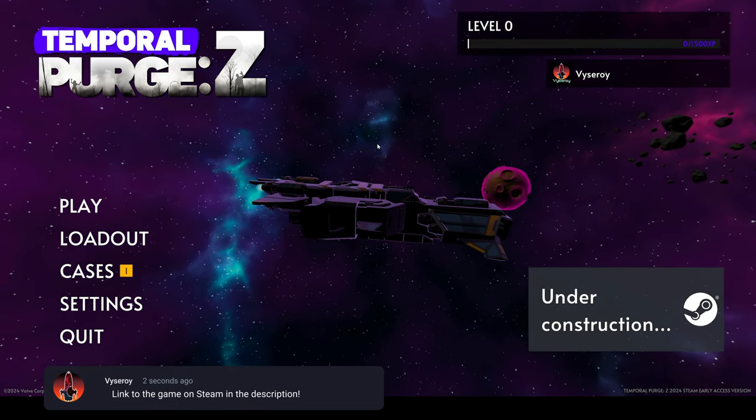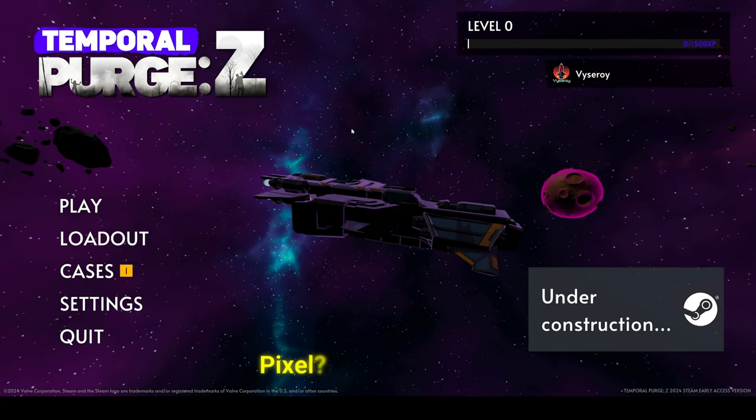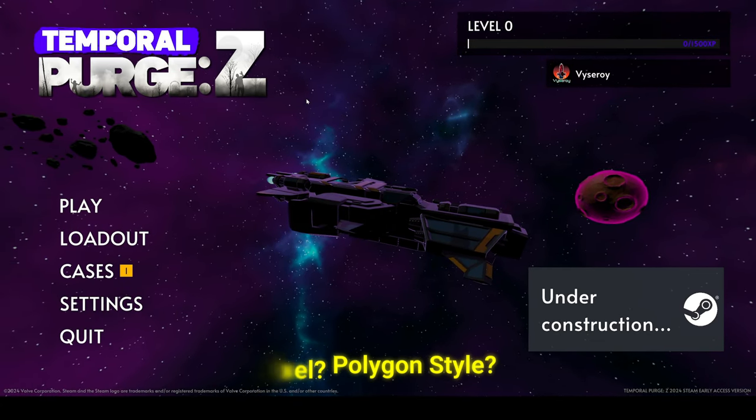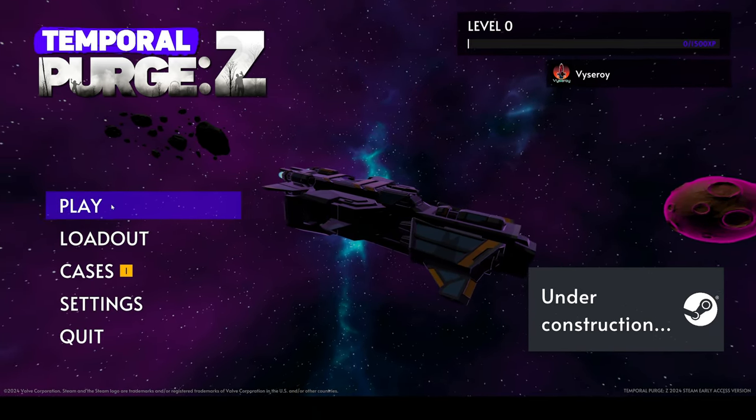That's what the description says. Let's take a look, shall we? So this game is a sort of pixel-style version of Call of Duty Zombies and Killing Floor. So we'll take a look, see if it's any good, shall we?